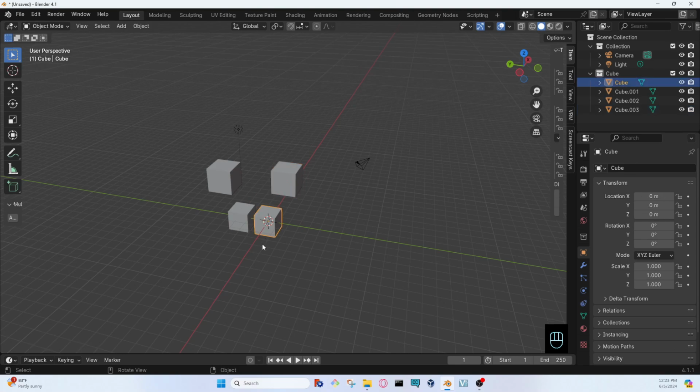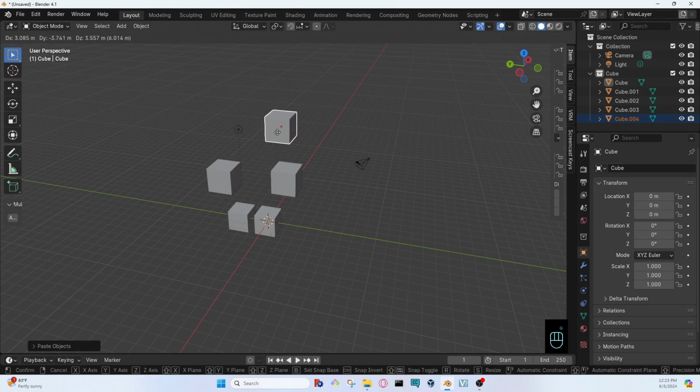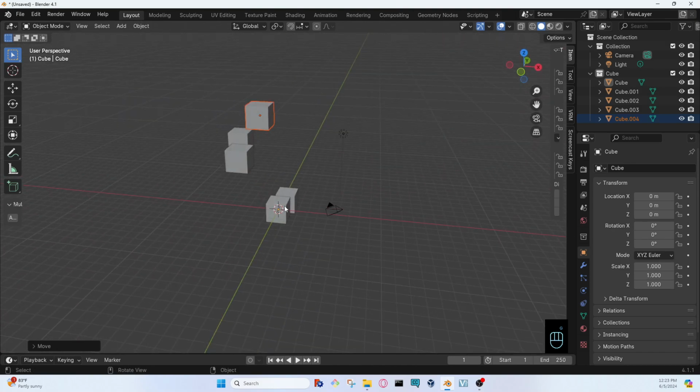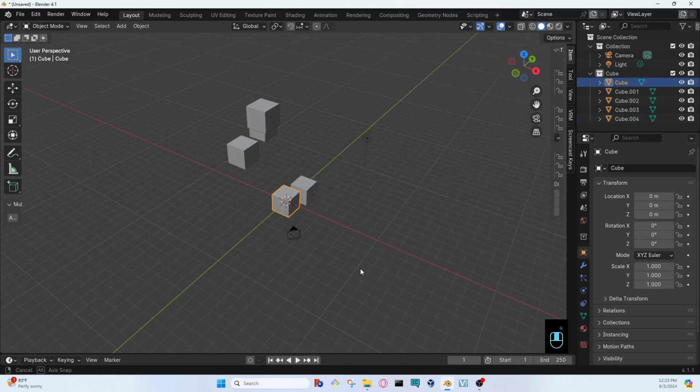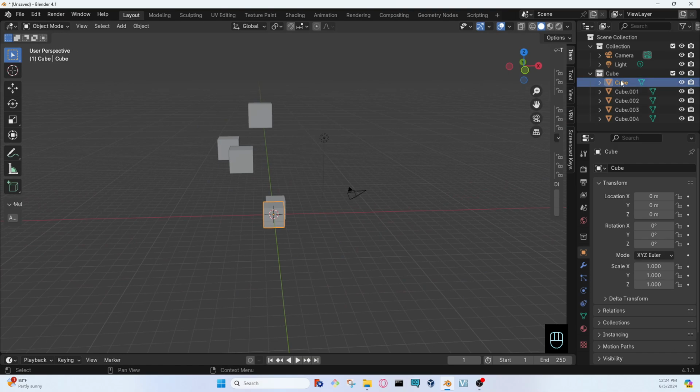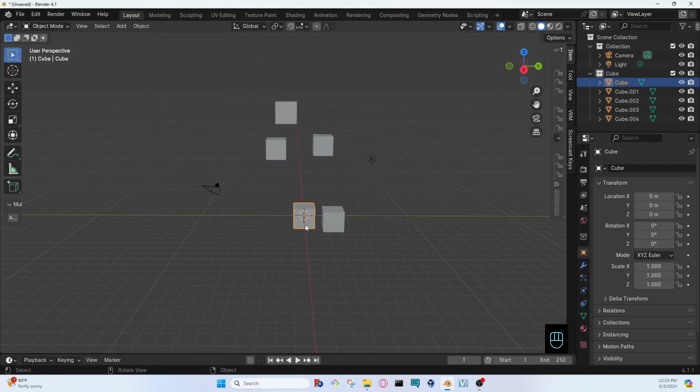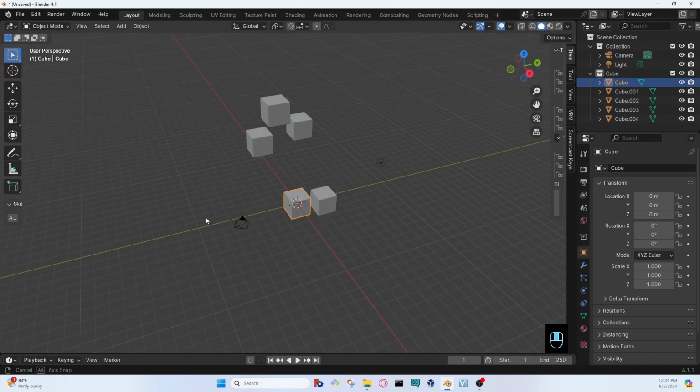Now, if you go down here and select this one, but you still Control V, you're still going to copy over here, because this is where you copied the object. So this is its origin point. So we're going to grab that guy and move him over here. We're going to come down here to the default cube. At least I think that one's still the default cube. Yes, it is. And you see that they're all getting different names. So it's Cube.001, Cube.002.